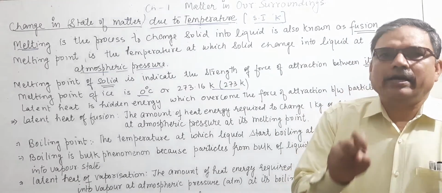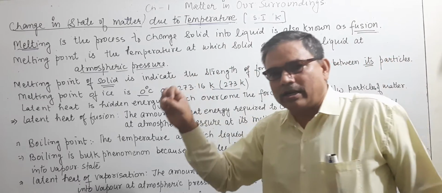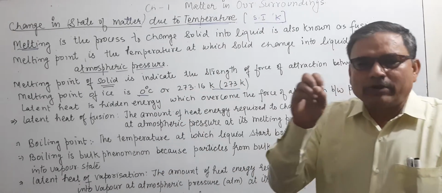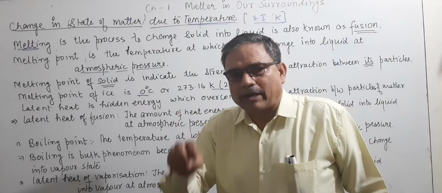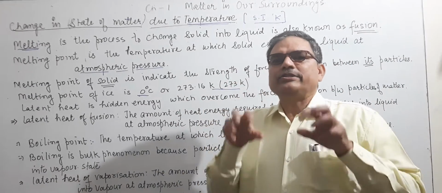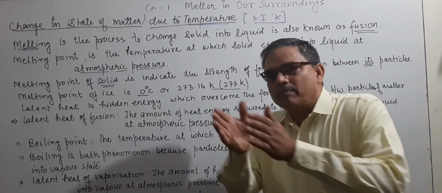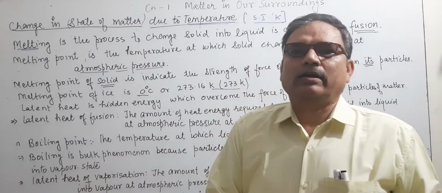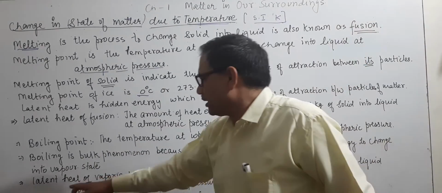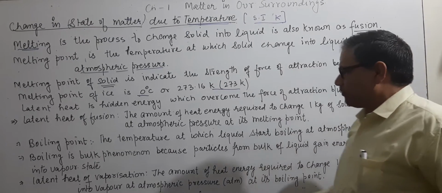जितनी हमें 1 किलोग्राम लिक्विड को स्टीम में चेंज करने के लिए उस एटमॉस्फेरिक प्रेशर पर, उसके बॉइलिंग पॉइंट टेम्परेचर पर जितनी हमें हीट चाहिए, 1 किलोग्राम लिक्विड को गैस में कन्वर्ट करने के लिए जितनी हमें हीट चाहिए उसे हम क्या बोलेंगे? लेटेंट हीट ऑफ वेपराइजेशन। तो दैट मीन लेटेंट हीट ऑफ वेपराइजेशन क्या है?